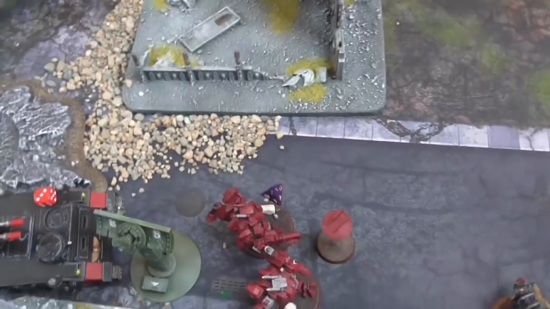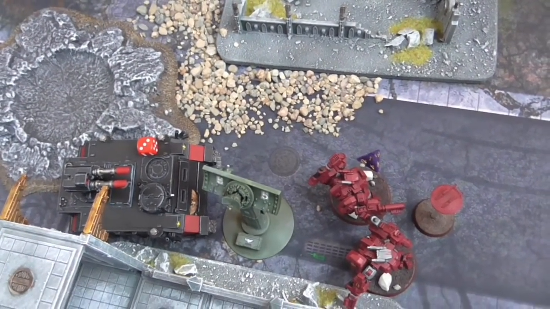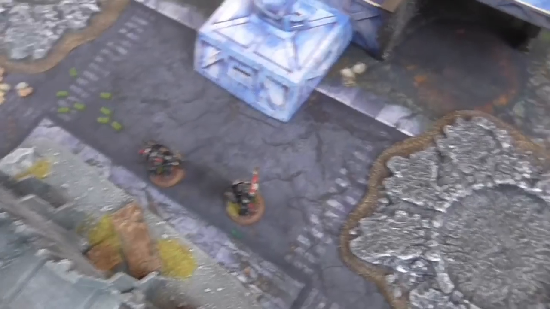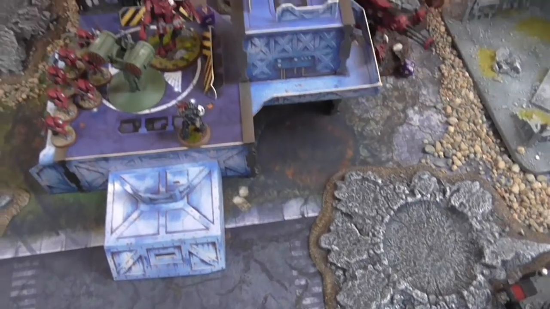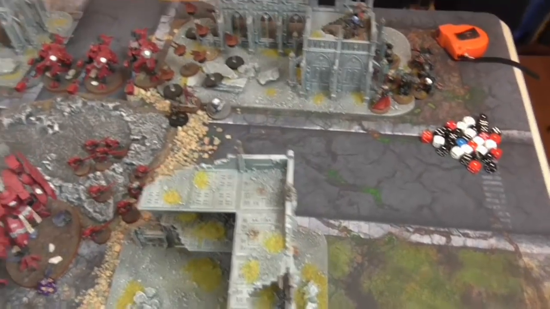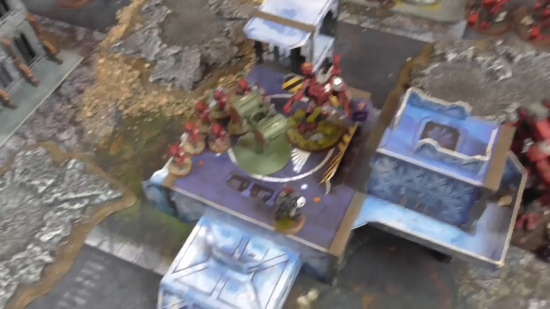Over here, the Crisis Suits fired. They didn't overcharge, perhaps foolishly, and fired into the Razorback, but 2 wounds, which I made both saves. So now we are owed a morale, so I lost 8 in this squad. Hold on, I do have a combat. Oh yeah, we've assaulted. Okay, so there is going to be an assault phase, of which we will see. So, what's going to assault? We're going to take the squad into this fella. Yep, that makes sense.